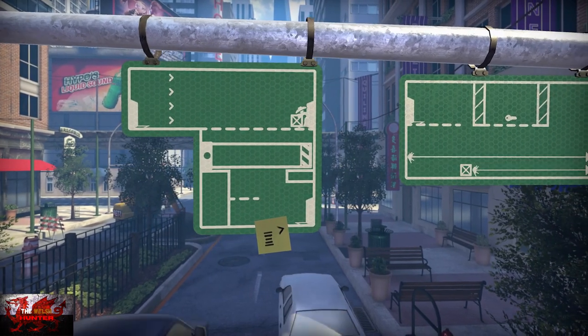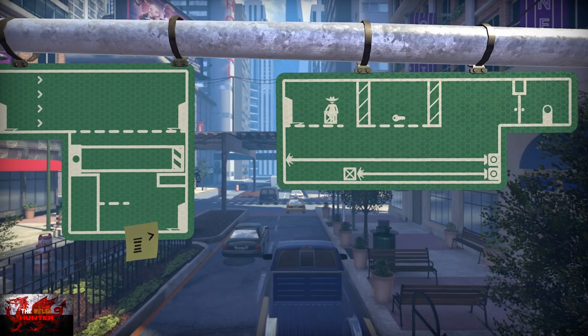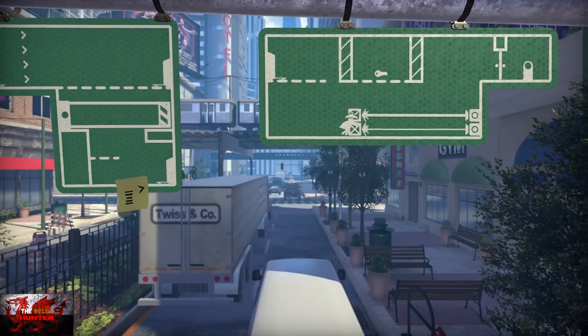Here we are. Right, so grab the block. Grab it over to the right. And obviously we need to push that down so it blocks the laser. So death doesn't occur. Push the blocks.